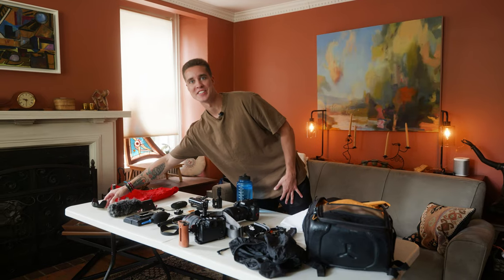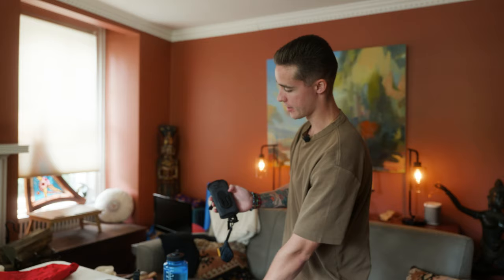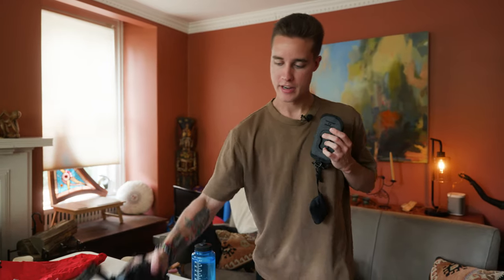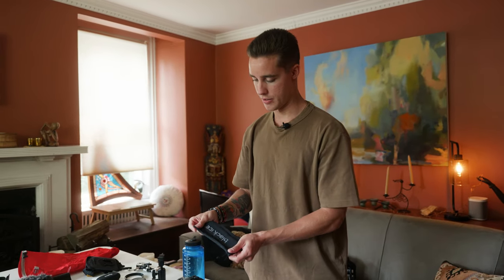I have a couple of lens hoods for a lens I don't even have anymore — it's for an 85mm I sold before I went traveling, so I'll have to get rid of those. There's another camera accessory by Cotton Camera — it fits on a backpack with a little piece on your bag so you can hike with the camera attached. I did a hike in New Zealand that was about 20K with this and it saved my life because the camera was just set in stone all day.